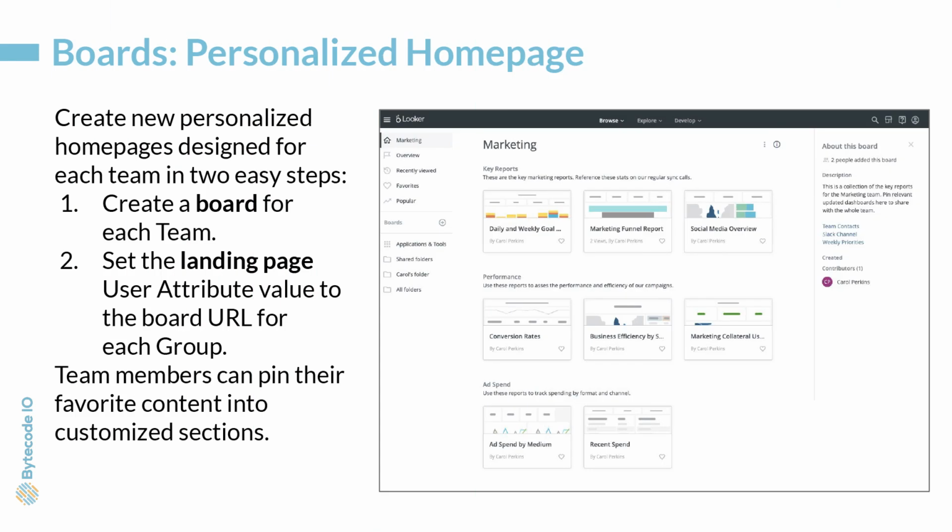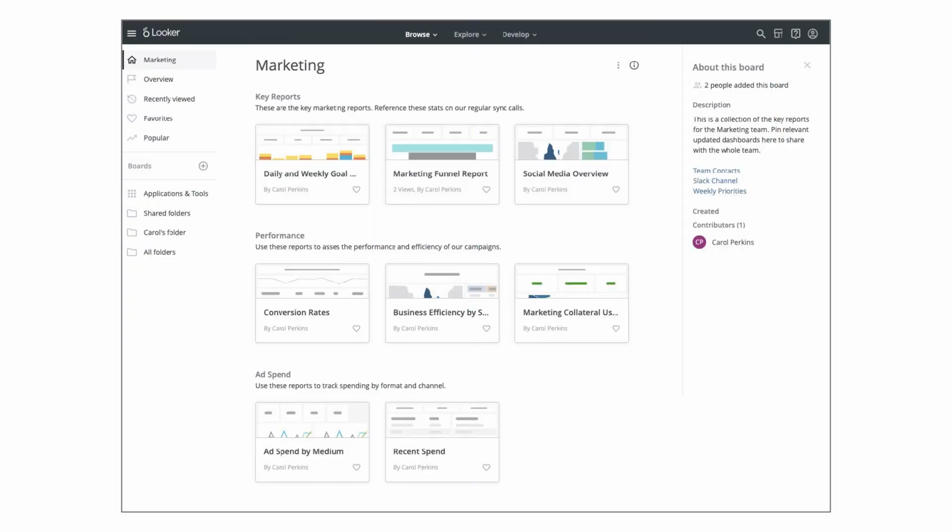If you haven't used boards before, they're a really convenient way of sharing multiple dashboards with people. You can pin relevant dashboards to the board, basically linking them, and organize them into sections. You can give the sections titles and descriptions. You can also add a description for the board on the side panel with a summary of the team's high-level uses for Looker, links to other resources like a Slack channel, and who to contact in your company for questions about the data they see.